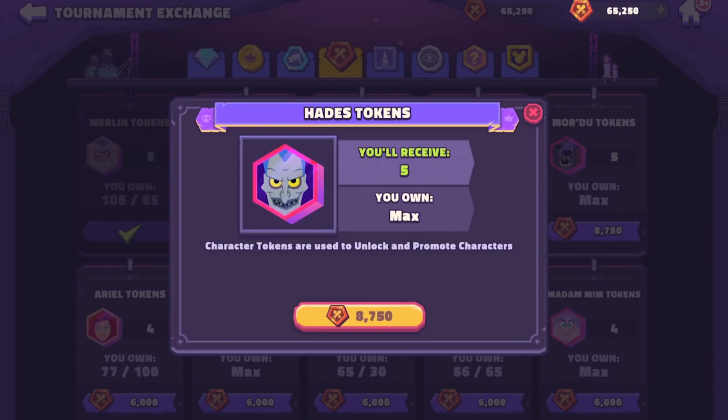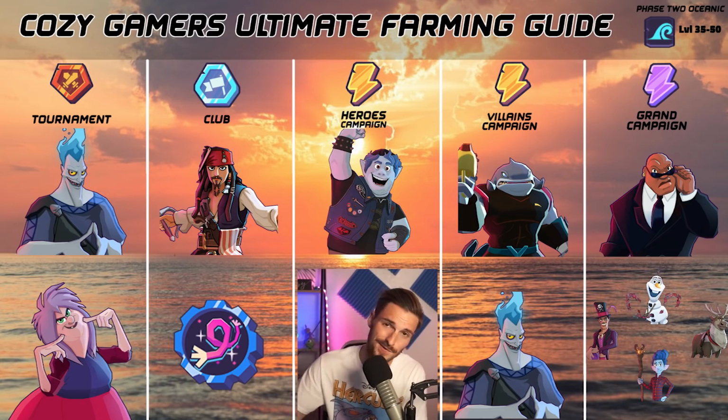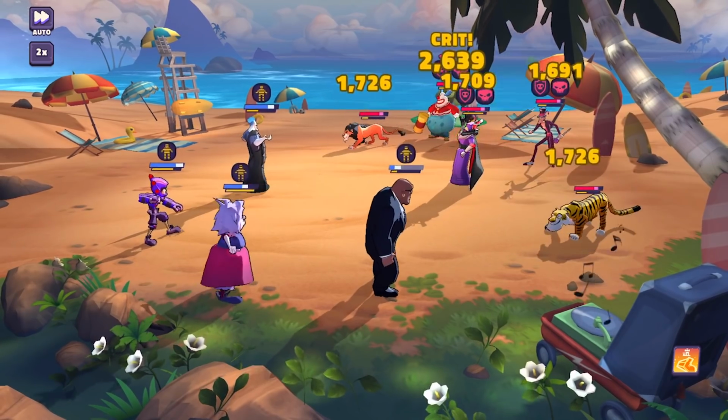If you're done with him, you can do one of 2 things. You can focus on Anna and finish her up, but I recommend going for Madam Mim. Get another mythical under your belt so that you can get Stitch Tower the next time it's around.